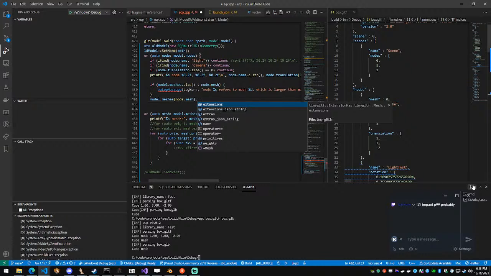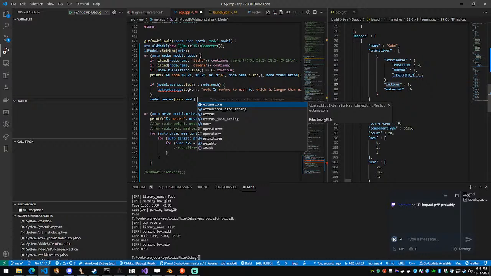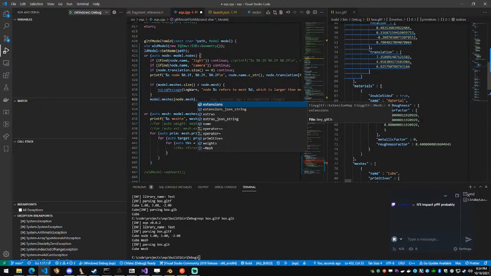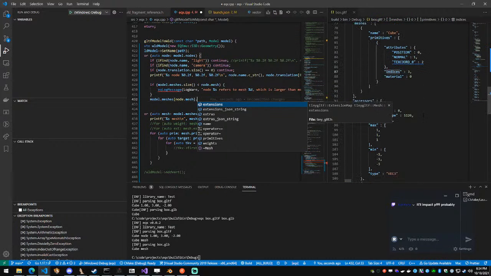There. And then a mesh has primitive data, like the material and whatnot stored there. Got it.